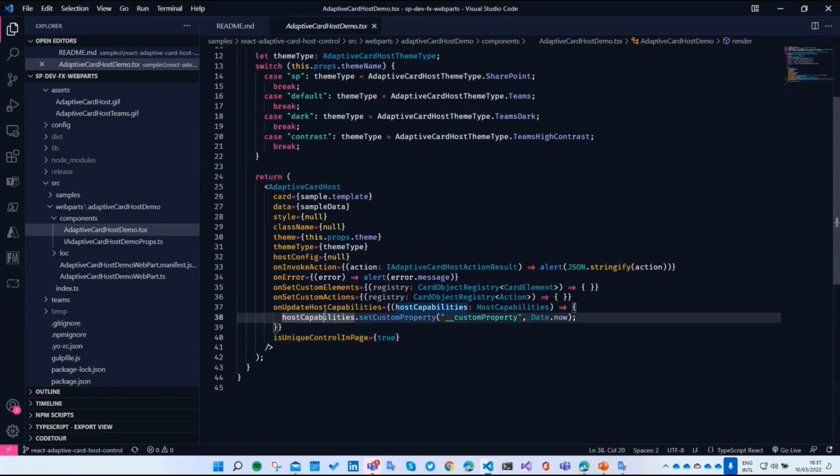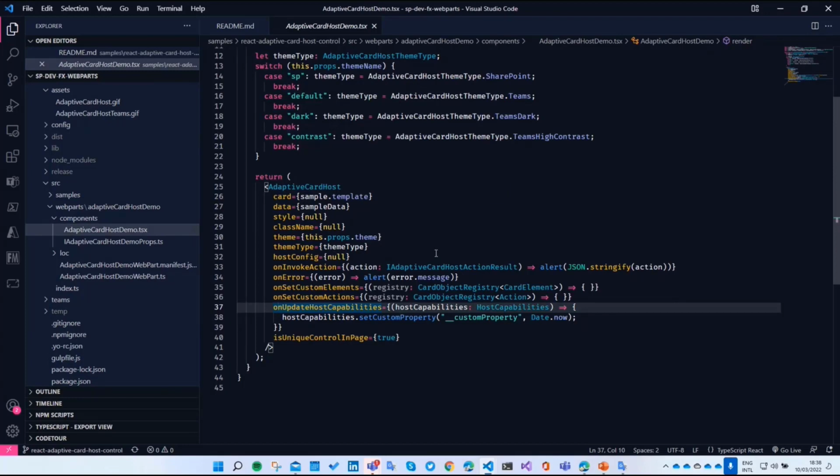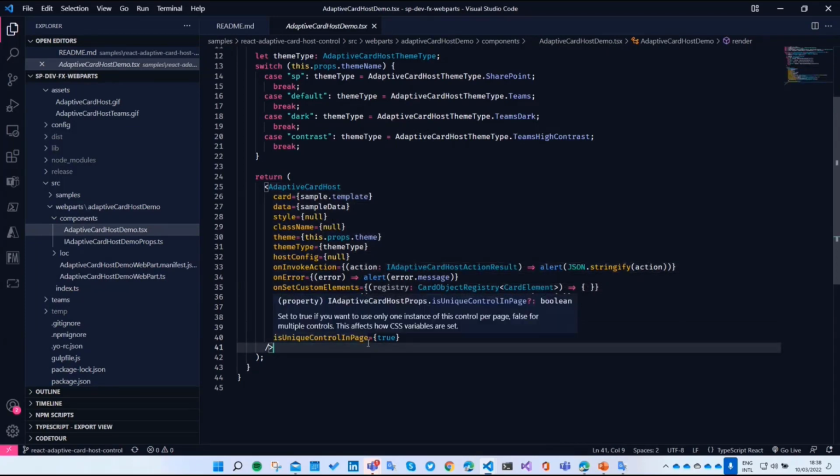If I have time to add some things: if there is already a way to use Adaptive Card, the ACE Adaptive Card Extension, why did I implement this kind of control for the web part? Because the Adaptive Card Extension web part has a specific model designed for a specific scenario. But by implementing this control, you are able to use the AdaptiveCardHost inside a web part or, for example, inside an application customizer.